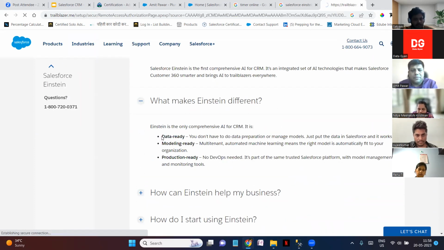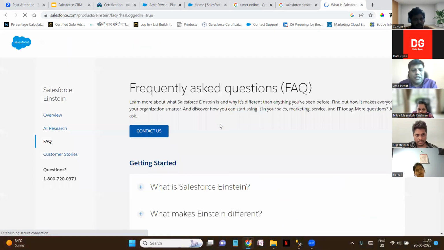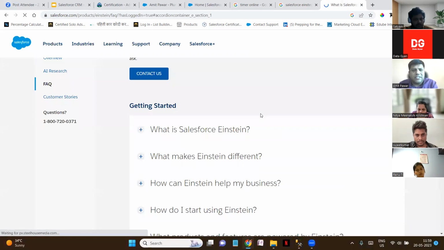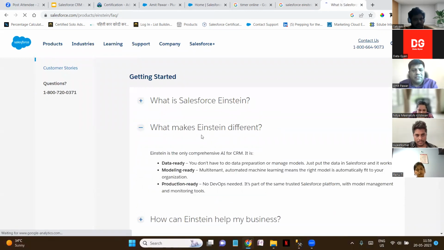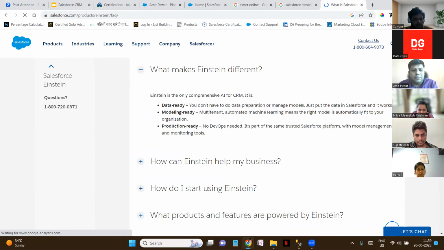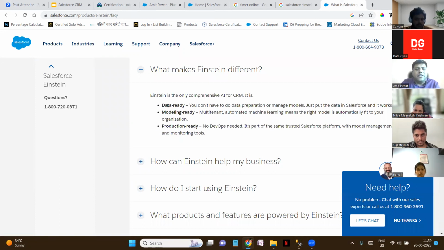So if you see, as new questions come in meantime, I just wanted to show data ready. Salesforce Einstein provides the ability of data ready, modeling and production ready. I worked on the first part only, as a part of data test. Different data was already there, but we needed to create data sets and then check whether that data was appropriate and correct based on acceptance criteria. But yes, they have some Einstein.